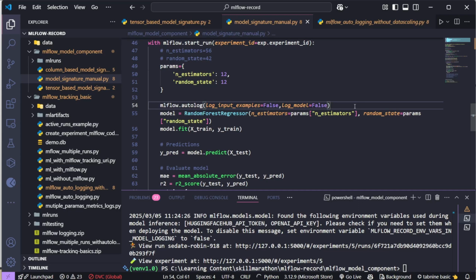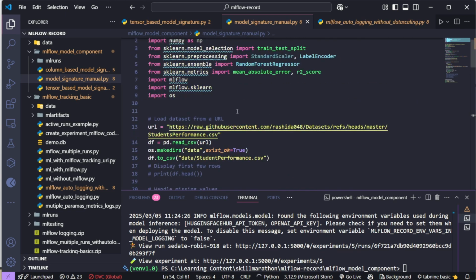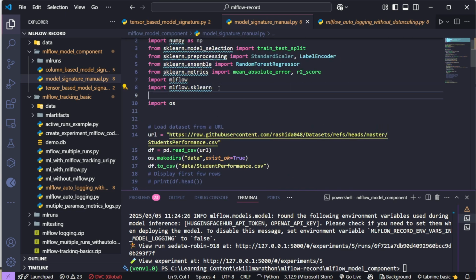Okay. So now to do it manually, I need to import a few things. Let me import those.